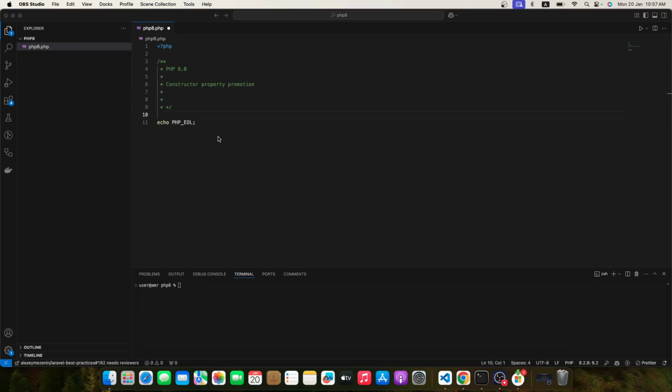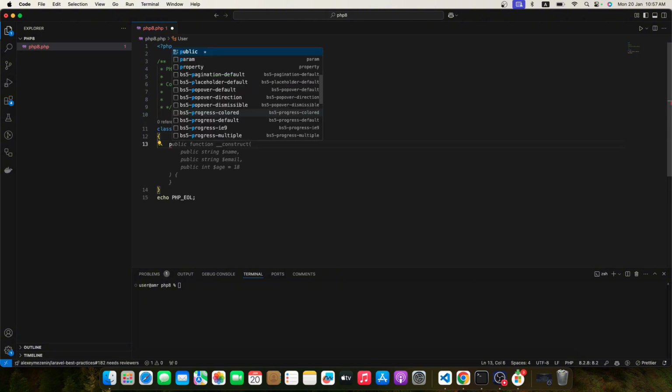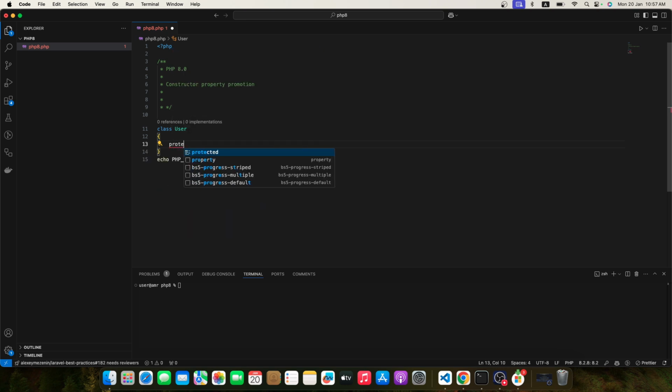Bismillahirrahmanirrahim. The second feature we will talk about is constructor property promotion in PHP 8.0. Let's have an example on it. Let's try to type class User. This user should have some properties, like protected name, right?